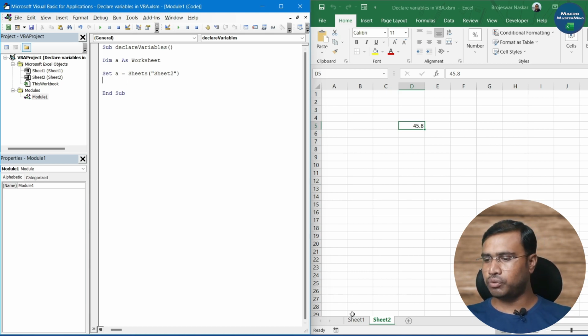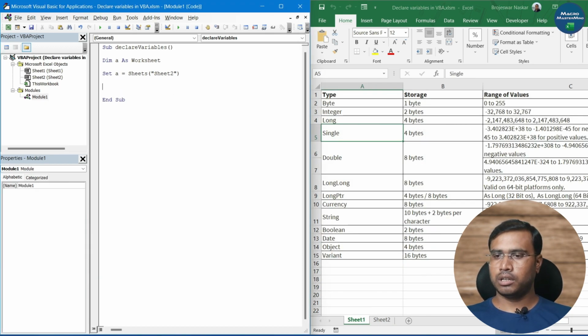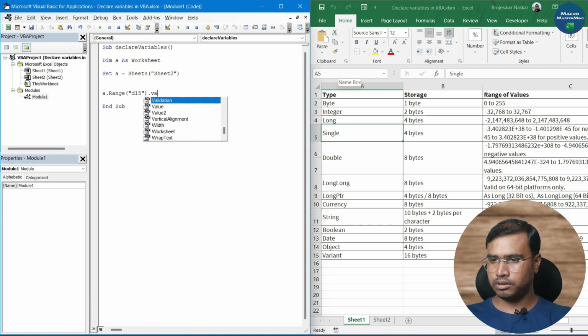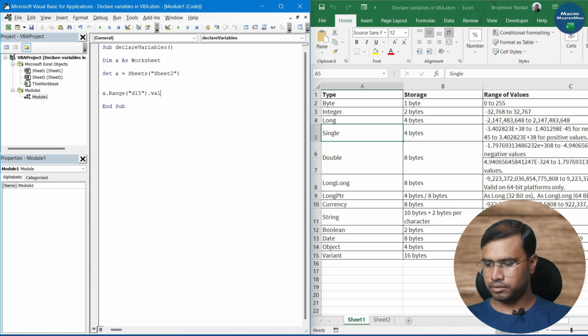Suppose we are in Sheet1 and we need to put some value in the D15 cell of Sheet2. So we can write the code like this: A dot, A is a worksheet, A.Range("D15").Value equals 123.